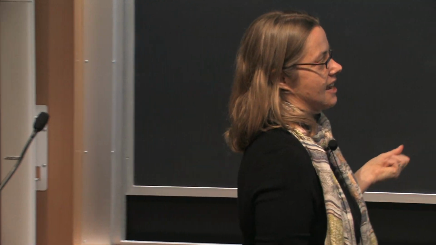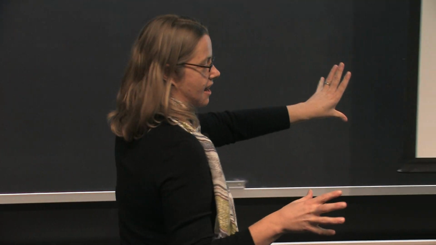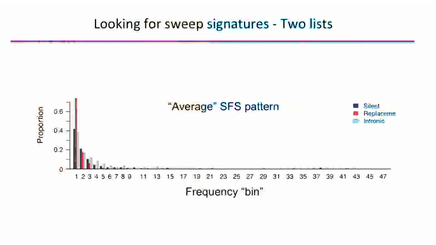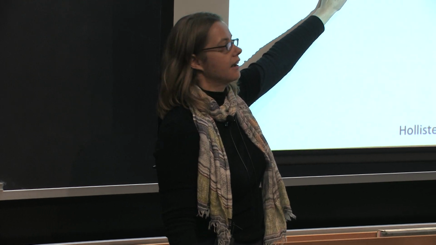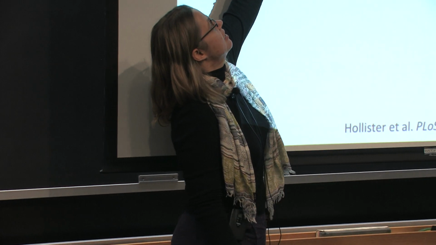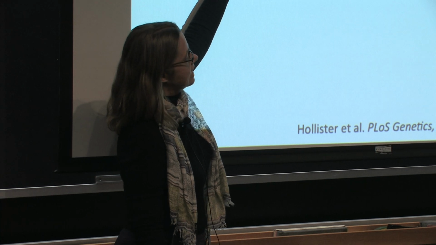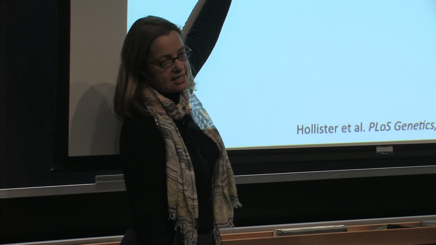So one of the kinds of tests we do, I'll walk you through this because this is kind of complicated, is to look for an unusual site frequency spectrum. On the previous slide, I was showing you the differences in the frequencies of these polymorphisms that we can look at, right? So this is basically just a histogram plotting out for a single gene what those frequencies are. Down here, we have polymorphisms where only 1 out of the 48 arenosa sequences differs from lyrata. And then it's a proportion. So the blue is silent sites, amino acid changing sites, and intron sites.